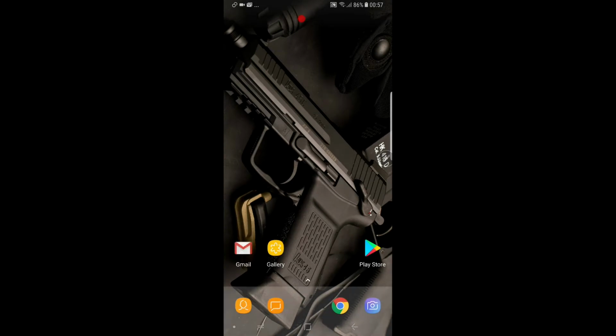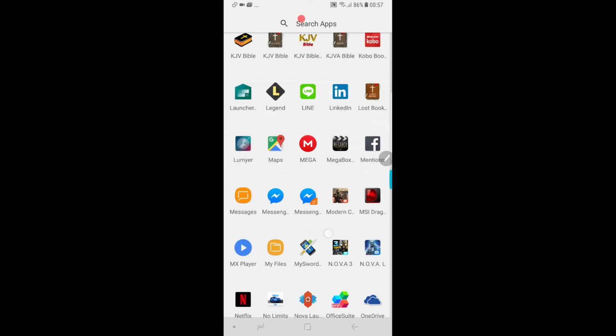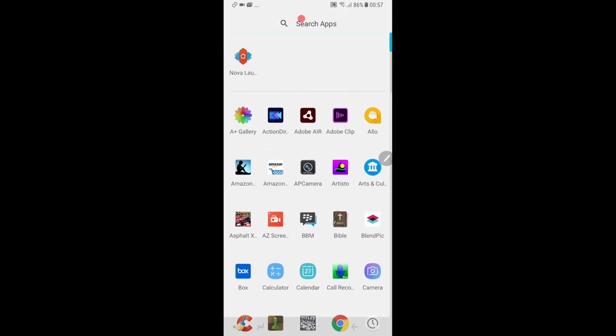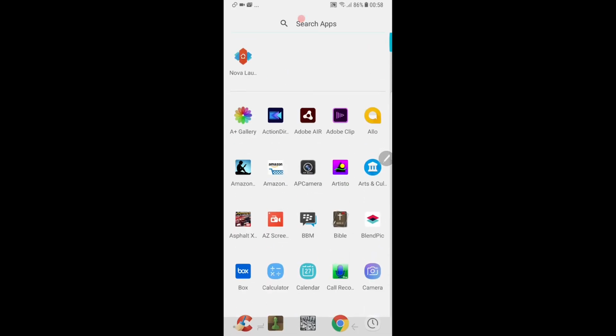So that's the size of it. If you go to the app drawer, this is the size. Okay, so you would like your size to be like this. That will be the size you'll get, right? Good.